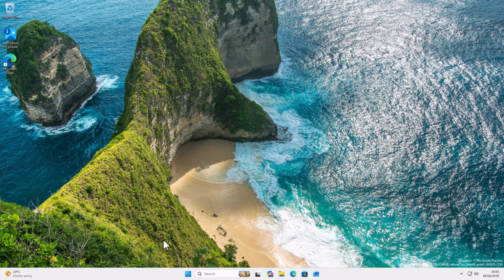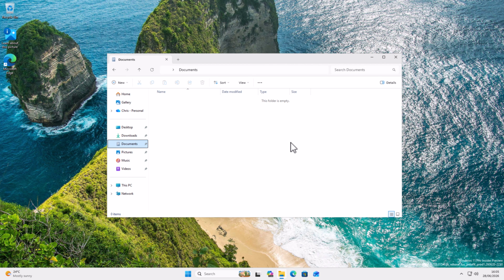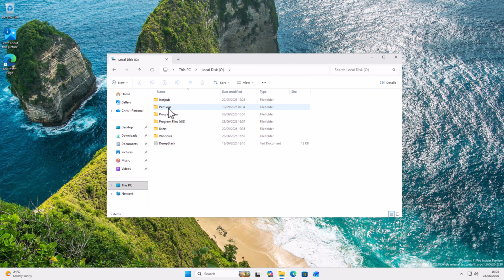Okay, so the system has finally restored, it's booted up, and I can see straight away that Google Chrome is missing. Now, are the files and folders that I'd made beforehand retained or missing? Let's go into Documents, and Documents is empty. Let's have a look at that test folder that I created in the root. Nope, that has gone as well. So it truly has restored the system back to exactly how it was, as it said.